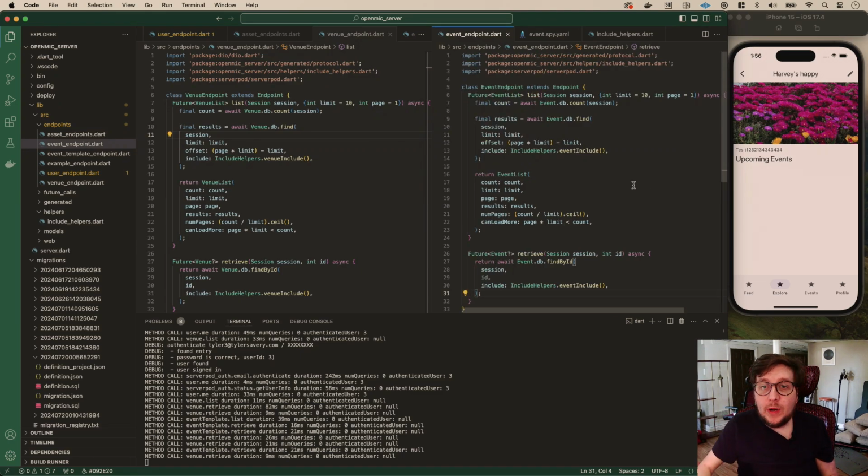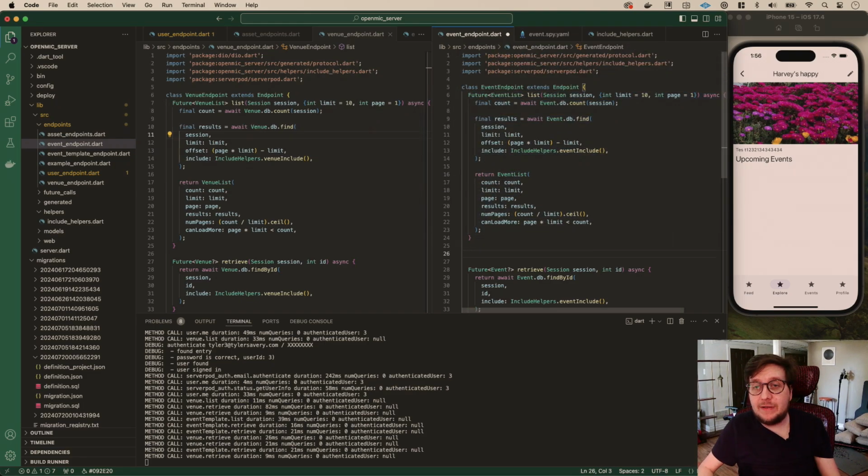Okay, and now what I want to do is something I've tried in different ways on other Serverpod projects. There's multiple ways we could do this. Basically, we want an endpoint that only gives us events for a specific venue. We could go in here and have something like venue ID equals this and make it optional. And that's fine, it works, but I find it's cleaner, even though there's a little bit of duplication. And if we start to duplicate a lot, we might refactor.